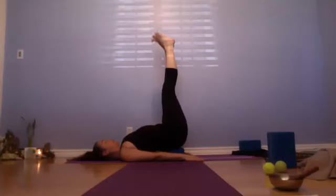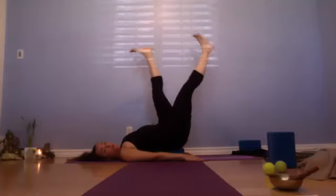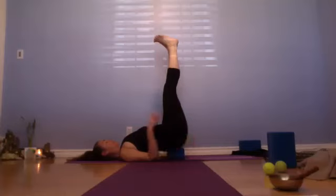And we're going to stay here for a few breaths. You might like to hold your legs stationary, or move them into a wide angle or little splits, just exploring what feels good today. For me today, just holding them straight up towards the sky feels best. So that's what I'm going to do.